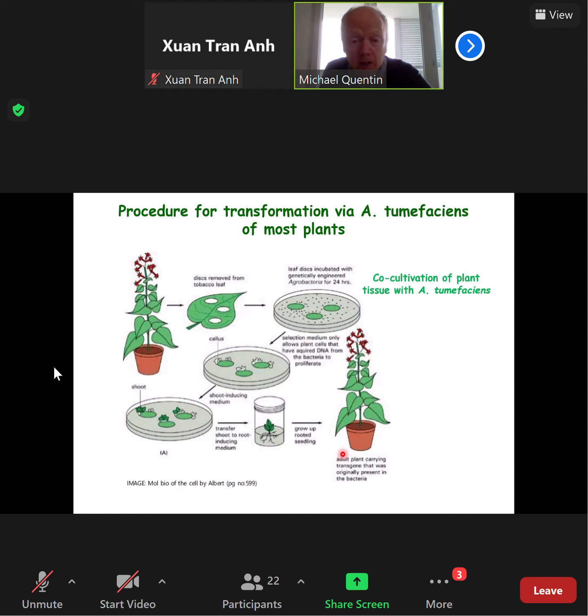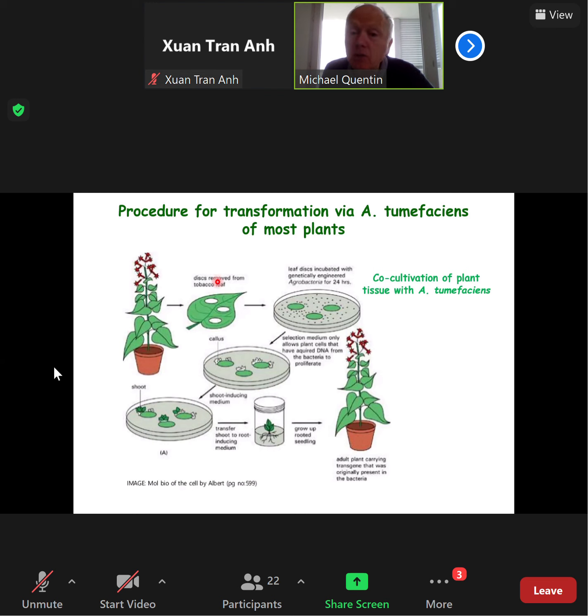And you remember, depending on the plant species, it may be tricky to regenerate a whole plant from a plant tissue. So this is really a long and tedious experiment. With this tobacco plant, you can recognize it by the flower, it's very easy to do, it will work easily, and you will need a few months to select transgenic plants.